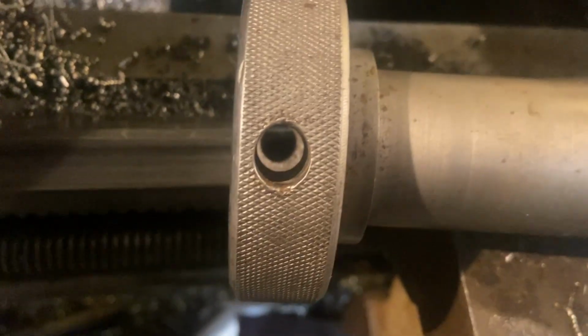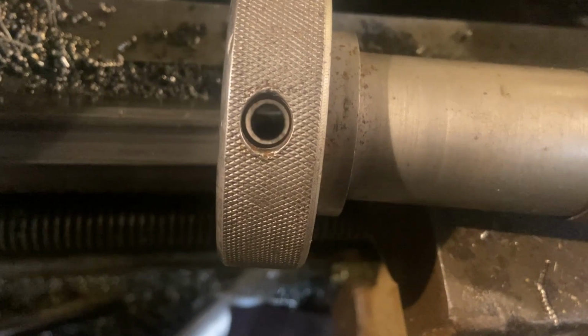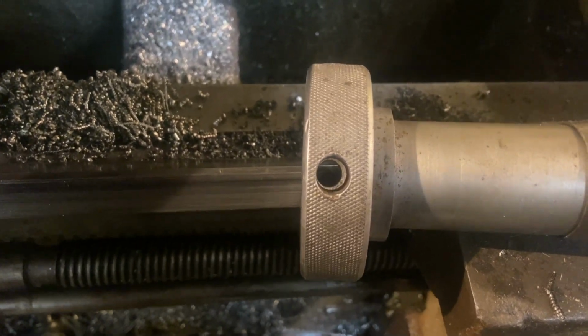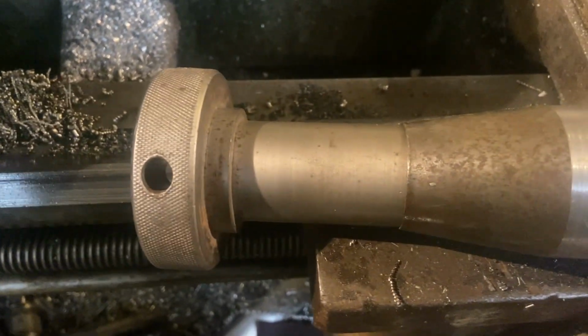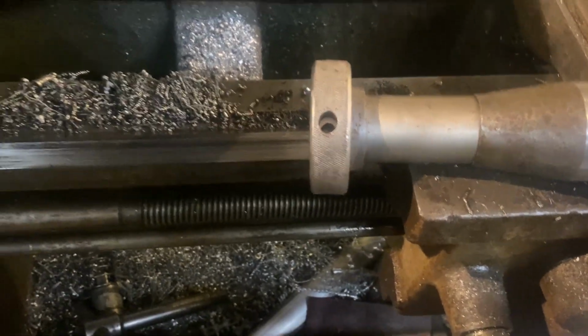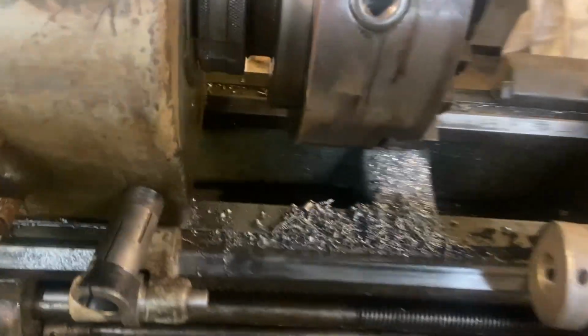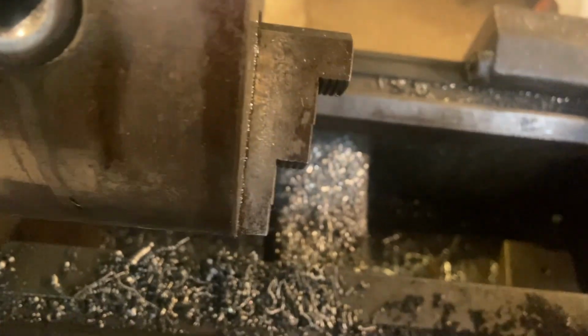But the plan is to make it long enough for that 1 inch shaft on the other machine to be able to use this for a large cotter pin, or large pin, or maybe a bolt or whatever, and run it through the 1 inch shaft at the appropriate length, so when we tighten up back here, it pulls the collet.